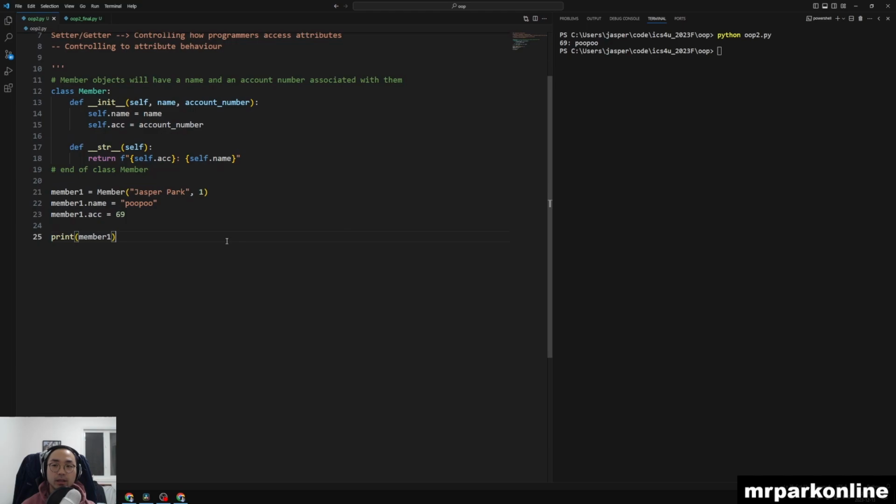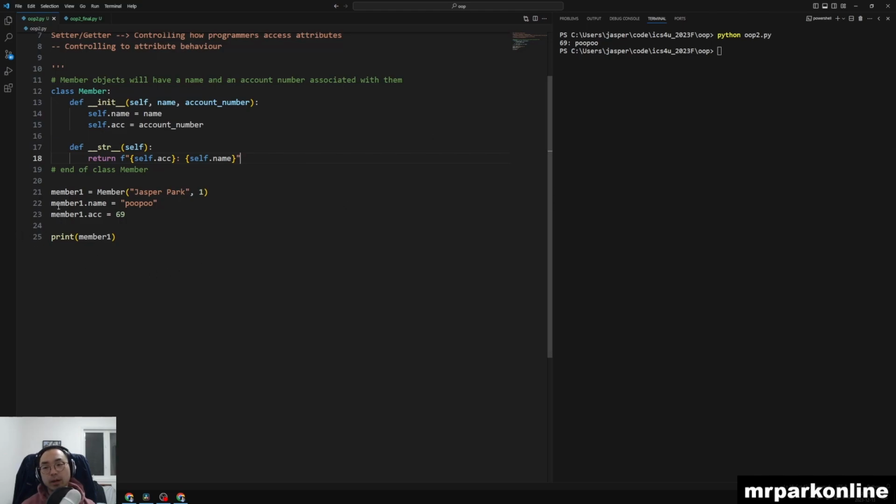And I just want to show you a little interesting class that I have here. It's called class Member. Each member object is going to have a name and account number associated with them, and those are our attributes. And we made it printable by overriding the string. As you notice here, I have a member1 variable, which is a Member object, and I've given my name and an account number 1. But if you notice, I can actually update the attributes of member1 maliciously by changing my name and even changing my account number like so. So if I were to execute my code, rather than getting 1:park as I programmed in my string, we are getting number 69 of poo poo.